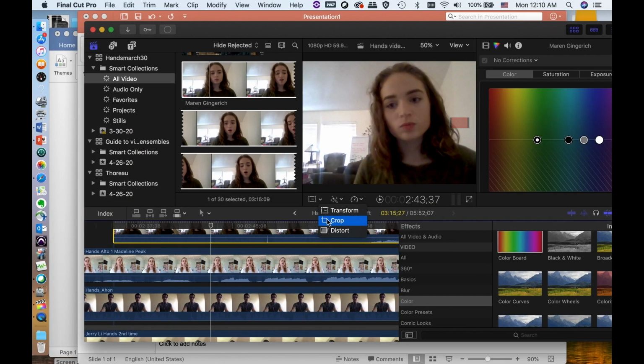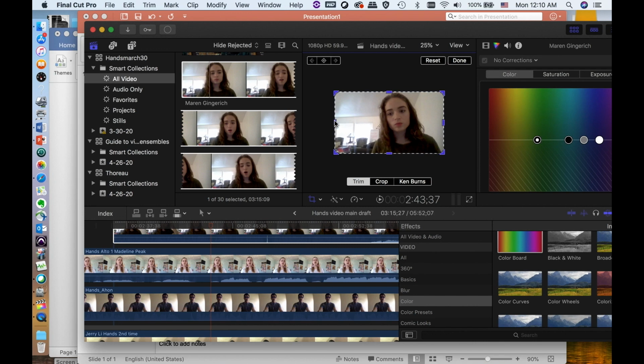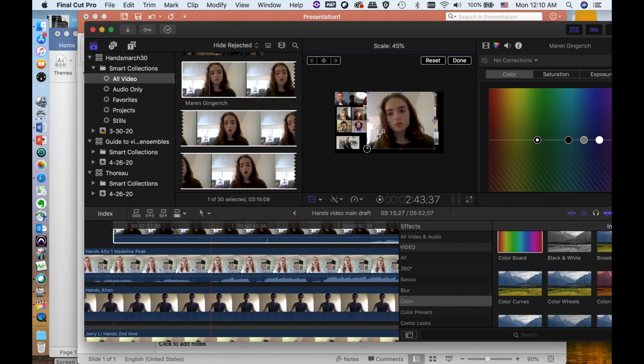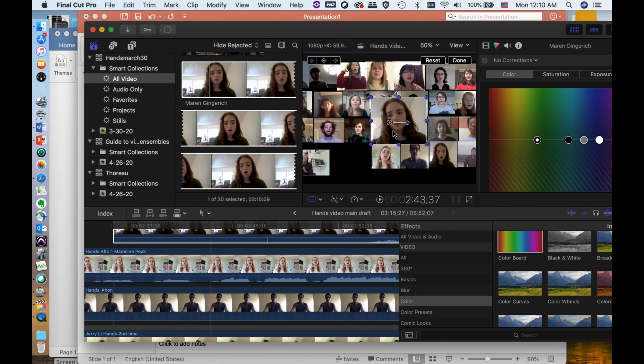So with the video, you distort the image to make it smaller, and then to move it in the screen. And those 2 techniques basically allow you to arrange all these separate videos in layers. So here we're taking the video, minimizing it, cropping it, and then using the transform function to make it smaller, and then arranging it with the other miniaturized videos.